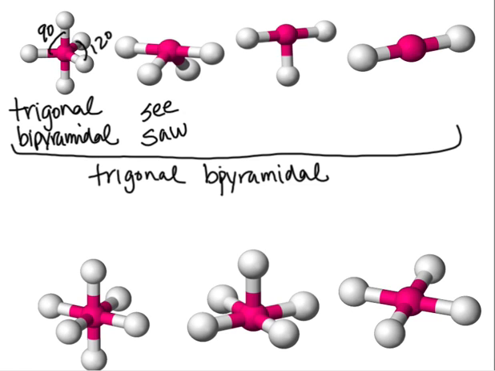All right, good. That was very, very nice. So our seesaw is still trigonal bipyramidal electronically, but it's got 4 bonds and 1 lone pair. Let's talk about the bond angles. This lone pair compresses. So what happens to both our bond angles? Less than 90, less than 120. I think it's like 85-ish and 117-ish, but again, doesn't matter.